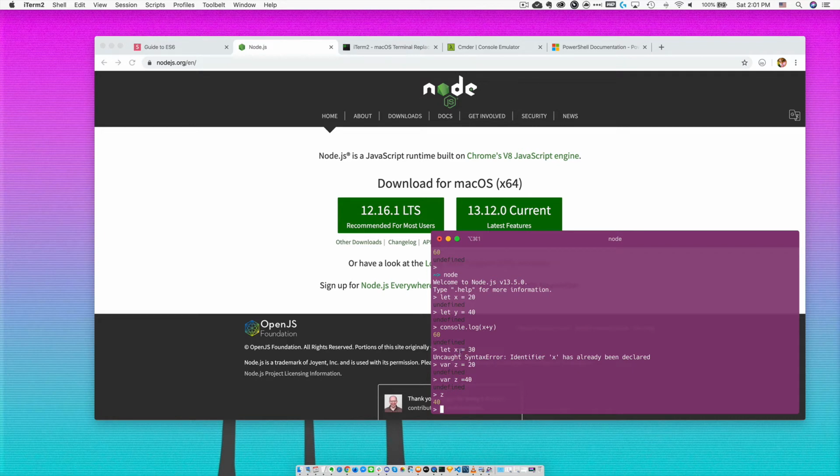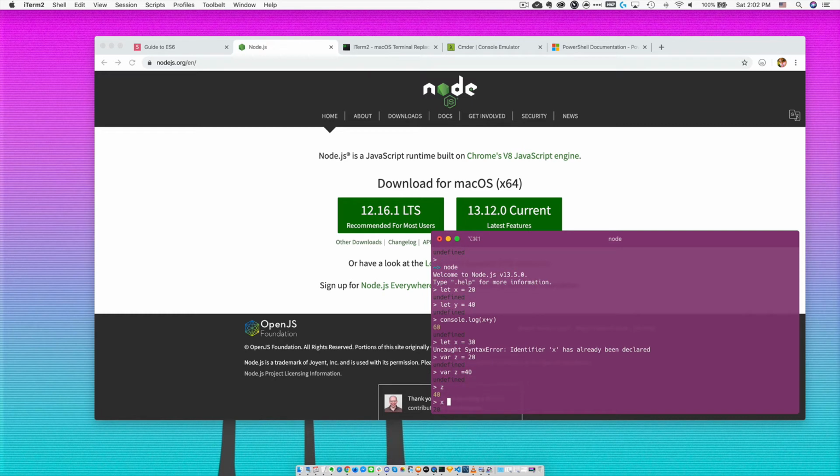We don't necessarily want to create variables and then recreate them somewhere else, especially if we have a very long program. We want to limit redeclaring the same variable over and over again. If we already have it, then just use that variable and change its value if you need to. Don't redeclare it again. And as we progress, you'll see even more reasons why everybody recommends using the let keyword as opposed to the var keyword for most modern JavaScript today.